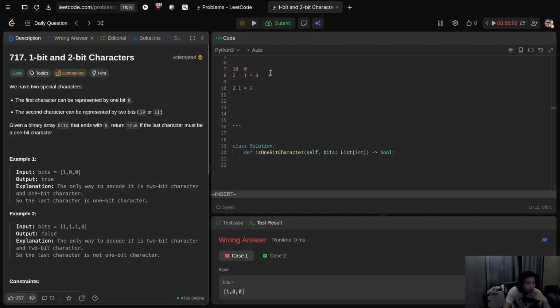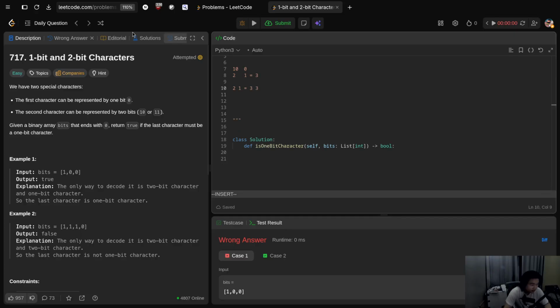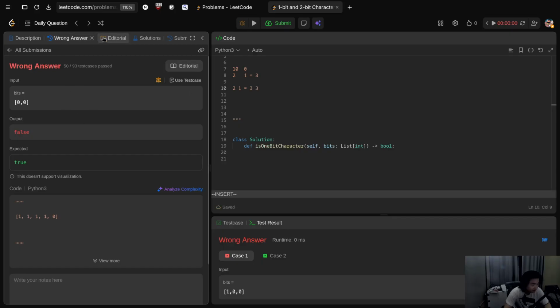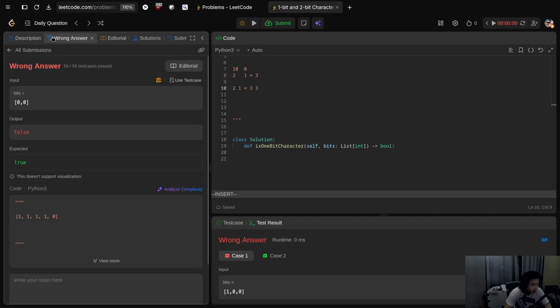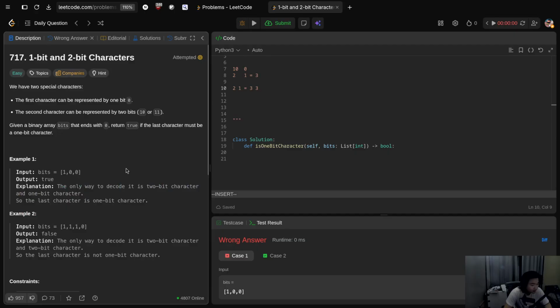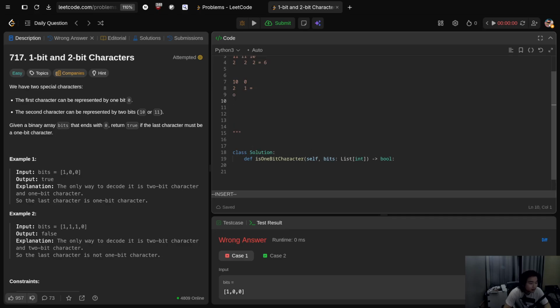Oh, okay, yeah. Because the size of the thing is 3. Oh, wait, we only go up to the second element.